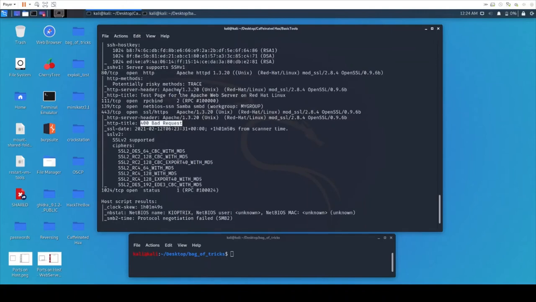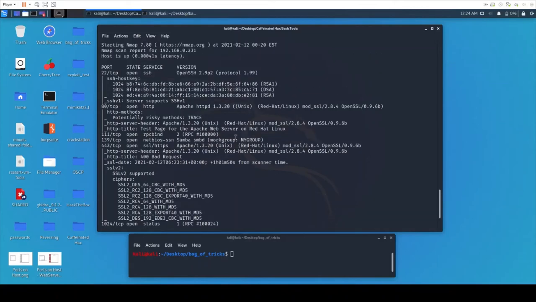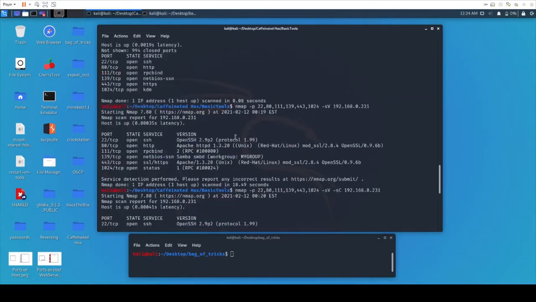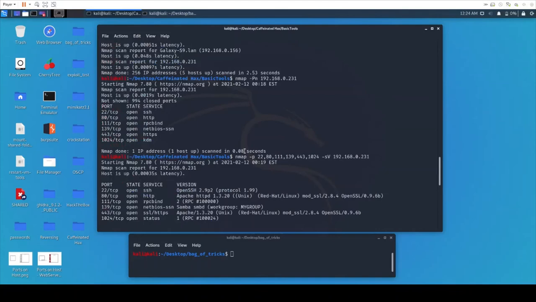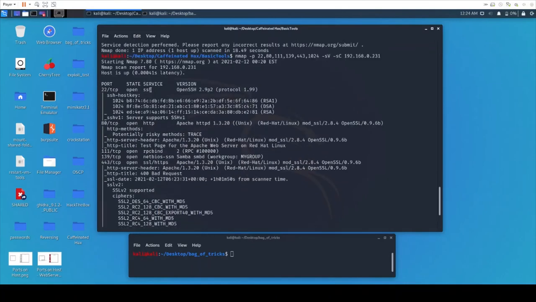But you can see that it ran a bunch of scripts and tried to get a little bit more information about it. But it took, not 30 seconds, it took 125 seconds. So as you ramp up these scans, it's nice to know some of these flags, right? Because we went from 0.08 seconds to pretty much 2 minutes. Well, almost exactly. But look at the information we got.